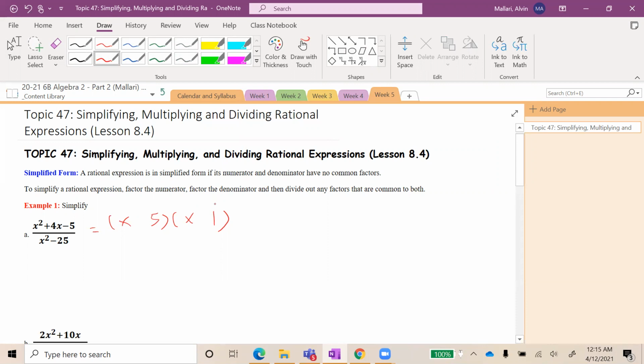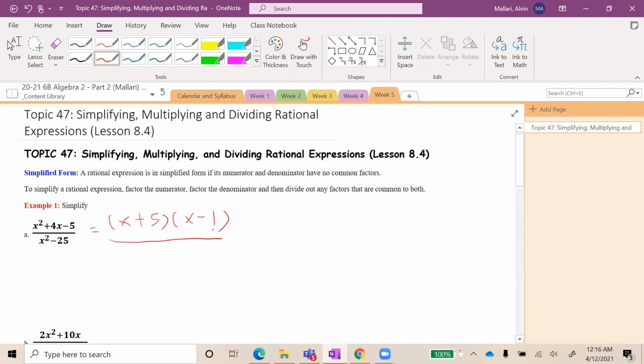And since the middle term is positive, we are going to place the positive sign to the number with the higher absolute value, which in this case is 5. And then we'll put the negative sign in the other one. So this will bring us 5 times negative 1, which is negative 5. And then when we add 5 and negative 1, it will be equal to positive 4, which is our middle term.